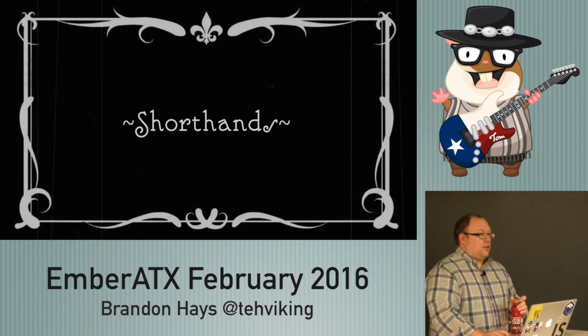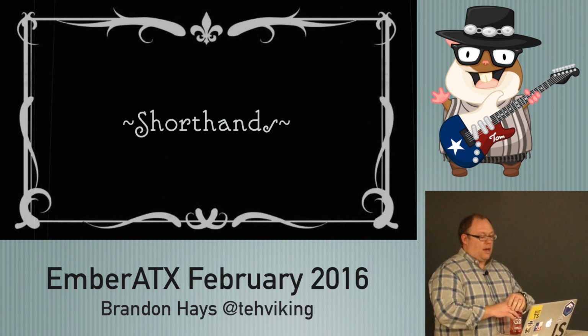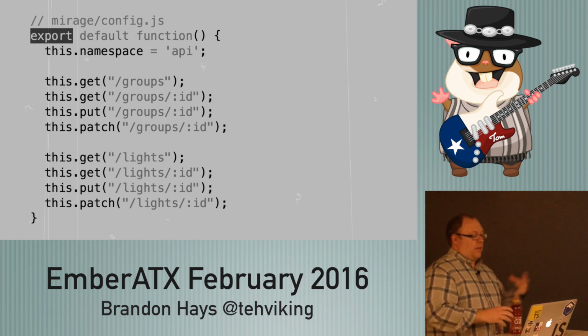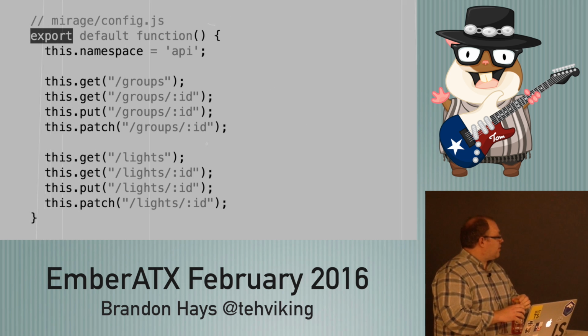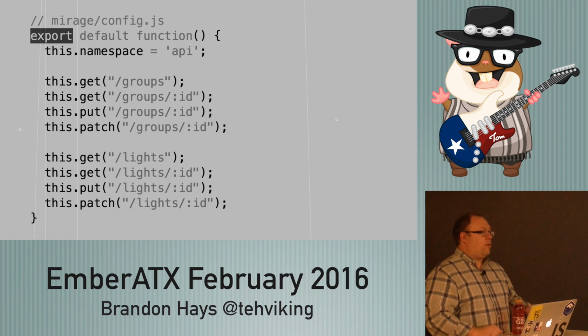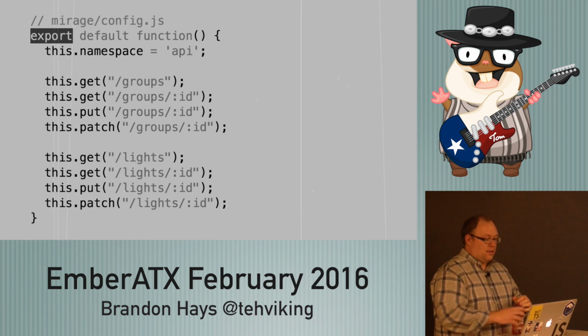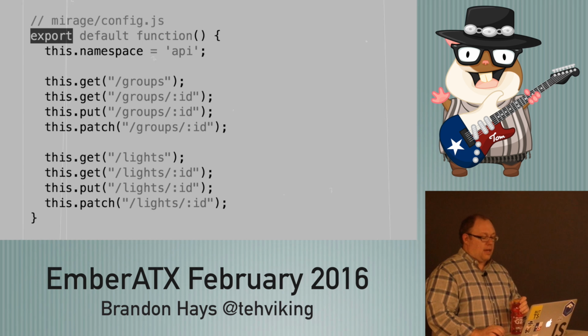And then it's got this cool little thing called shorthands, which is, hey, we have all these strong conventions pulled together. We can make setting this up pretty painless. So with a standardized way to fetch all that data from fixtures and factories, you can have this tighter, more declarative style of setting up your mock server. So this get groups is like, well, I'm going to the groups endpoint. It's probably a safe bet that I'm going to go to the groups object and fetch all the groups. Put is going to update the object at this ID. This is normally like a whole ball of code to deal with in your Pretender app, and here it's convention over configuration for the win.